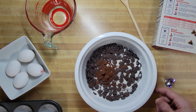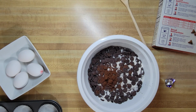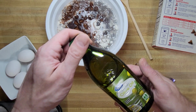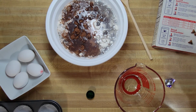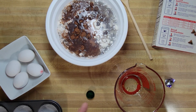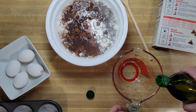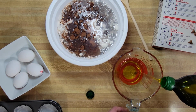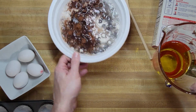Then he wants you to add the water, the oil, and the eggs. This calls for 2/3 a cup of water, which would be 1 1/3, obviously. It also calls for 1/3 a cup of oil. I use olive oil all the time, even when it calls for vegetable oil. This is just generic Walmart stuff. It's just fine. Generic Walmart stuff is usually name brand stuff repackaged. I've watched it happen on the line. And 2/3. Bloop.